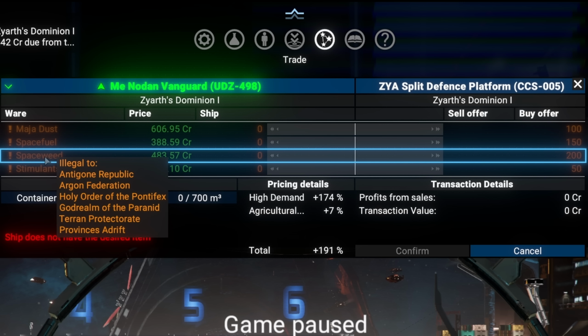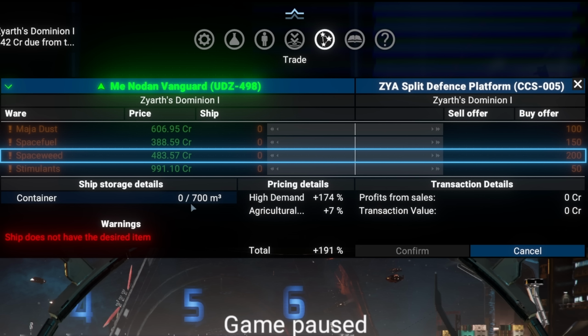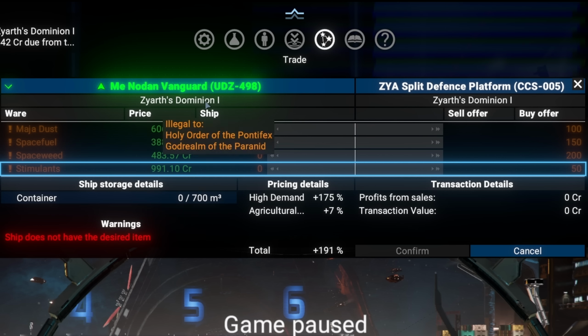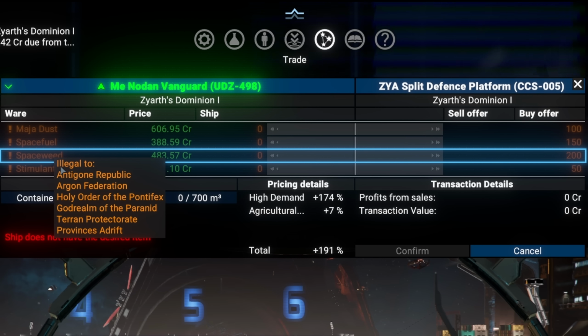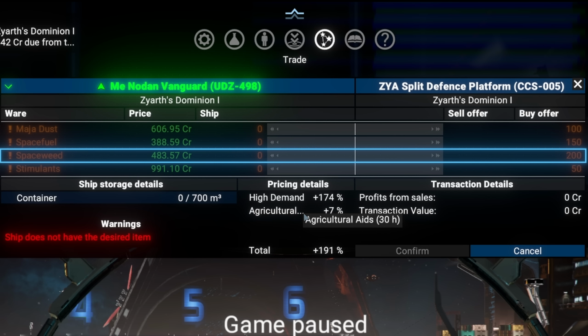So we have a high demand because this is a defense platform. Defense platforms have no supply. Therefore, the demand is maximized, meaning it's always at 174 to 175% for all the products. Actually, let's pause this for a second. Yeah, 174 to 175%. Plus, if you combine the agricultural bonus on top of that, that's an extra plus 7%. But it's not working out how you'd think. There should be 181%, but it's not actually additional. It seems to be multiplicative, which is why you end up at plus 191%. I think I've ended up pretty close to almost 200% bonuses on some places. It's actually quite nice.